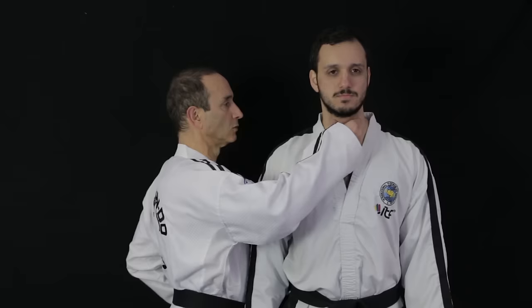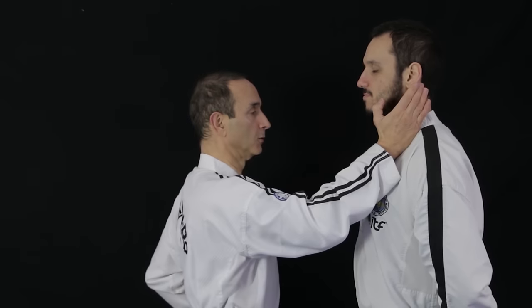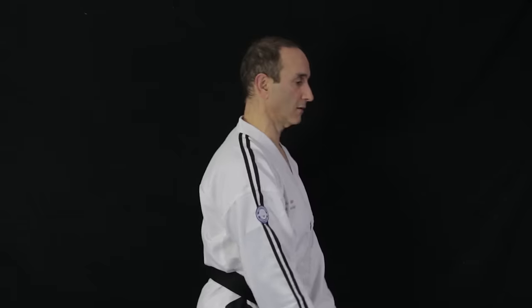The base of the knife hand is formed in a similar way to the knife hand, except that the wrist is bent towards the thumb. It is used as an alternative to the knife hand, and it is particularly useful when attacking the clavicle. With the press finger, the fingertips and the thumb are pressed towards each other, and this is to apply pressure to the arteries such as the neck arteries or to other small vital spots.